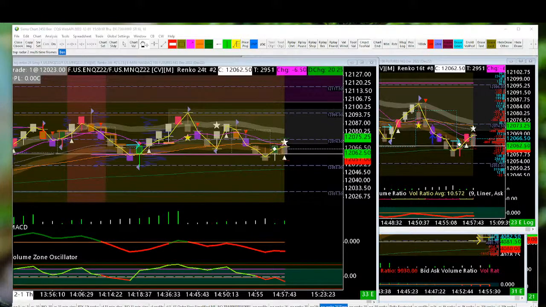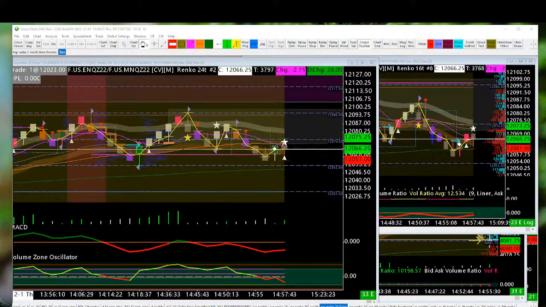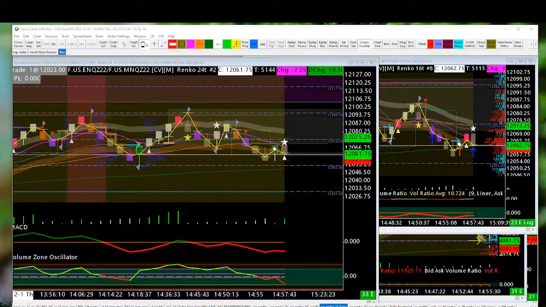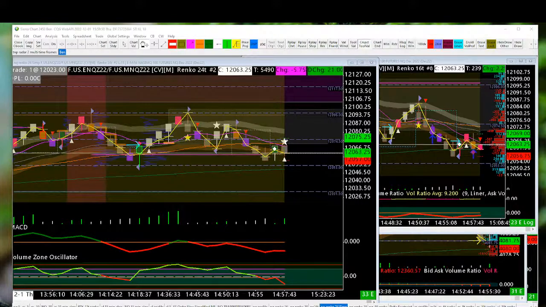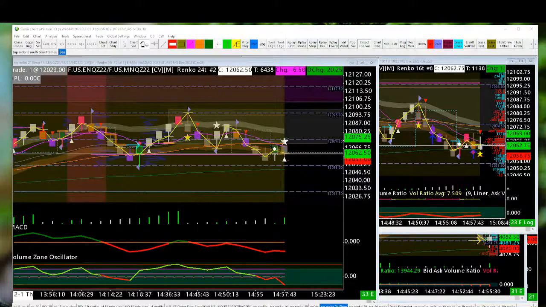There they go. They were about to print it here, so I think I'll probably go ahead and take it. Well, not yet. See, I gotta get in before the end of the day. So I'm trying to get this to work. There we go. Let's do it. Please fill me. There we go. Filled. Okay, got a couple. This one filled, so I'll take it. I'm hoping this one fills too.